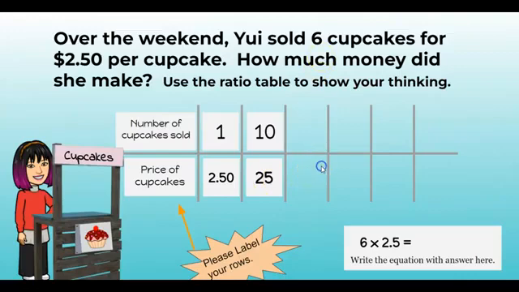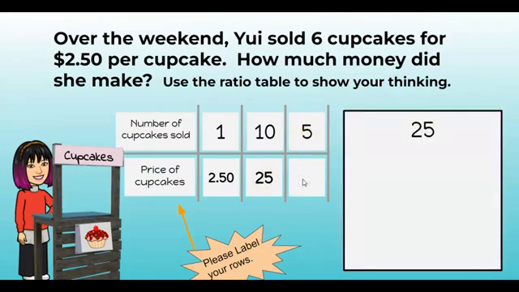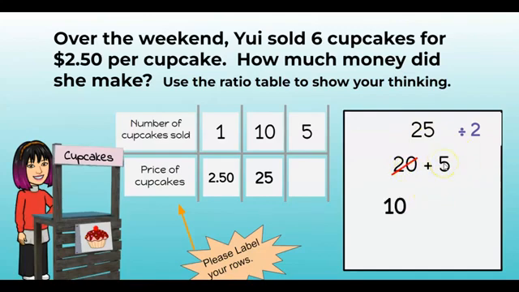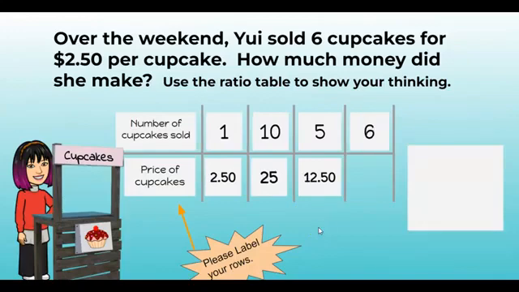Now, how do I get back to six? Five is half of ten, so I'm going to split 25 in half to find what five cupcakes cost. Twenty-five is not the easiest number to split in half, but you can do it — break it apart into 20 and 5. Half of 20 is 10. For the 5, break it into 4 and 1: half of 4 is 2, and half of 1 is 50 cents. Add 10 plus two-fifty and you get twelve dollars and fifty cents for five cupcakes.